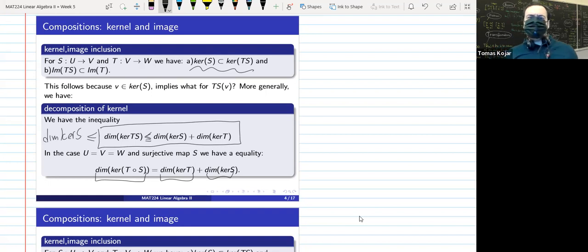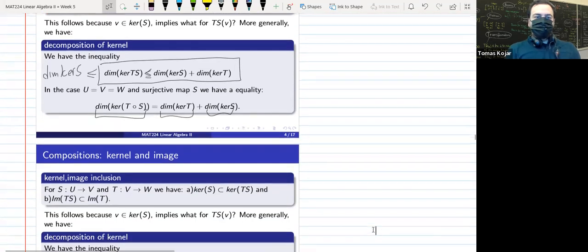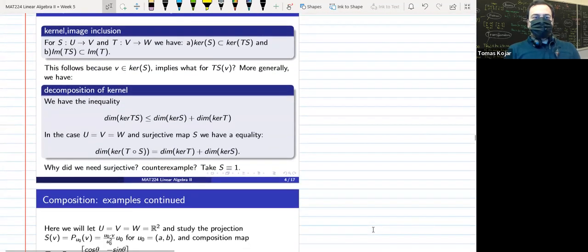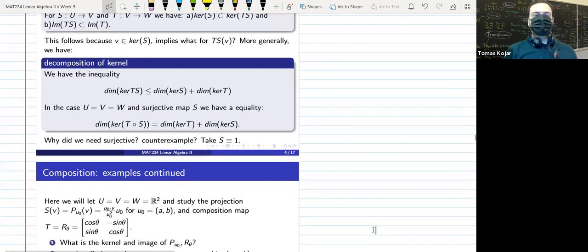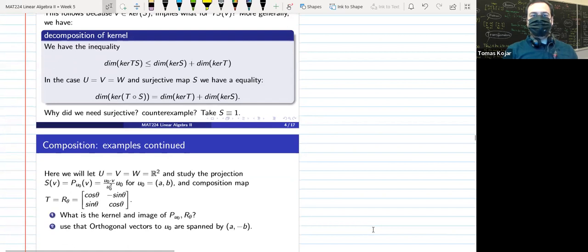No, it doesn't have to be. Yeah. I just forget sometimes. Yeah, same thing here. Because they could both be identity maps. So you always have equal. Yeah, thank you. All right. Why did we need surjective? Right. Anyways, you're not going to be tested, so we don't have to go too deep.